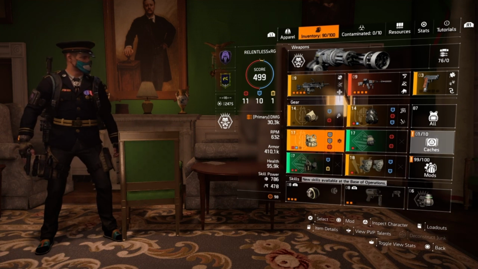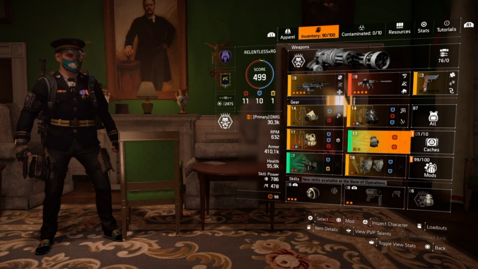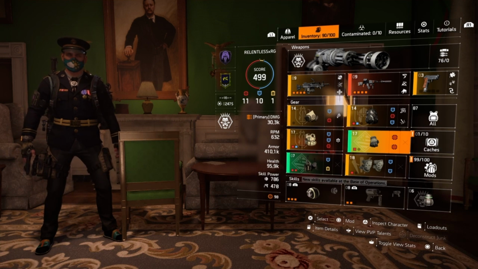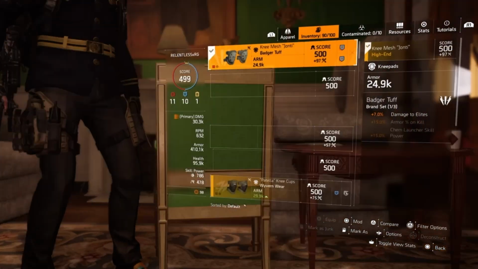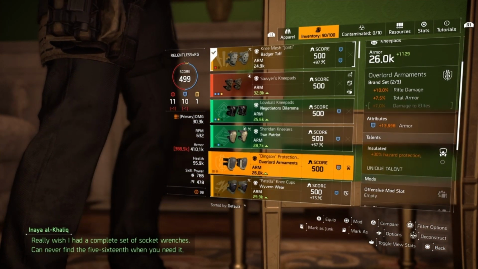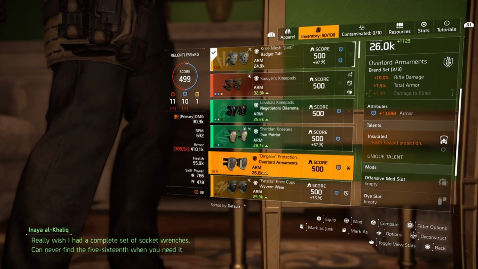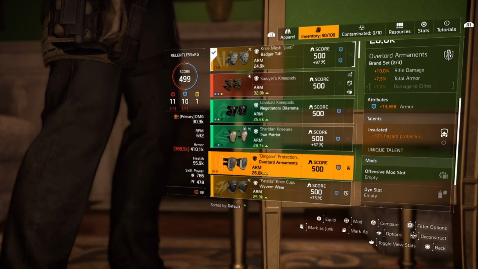For instance, if I had Overlord gloves here instead of the Overlord mask, yes, I would gain 7.5% armor, but there's other better options than taking up the glove spot just for a percentage base. Now, if I had to go with these knee pads and needed a second piece of Overlord, that's where the debate would actually come in.